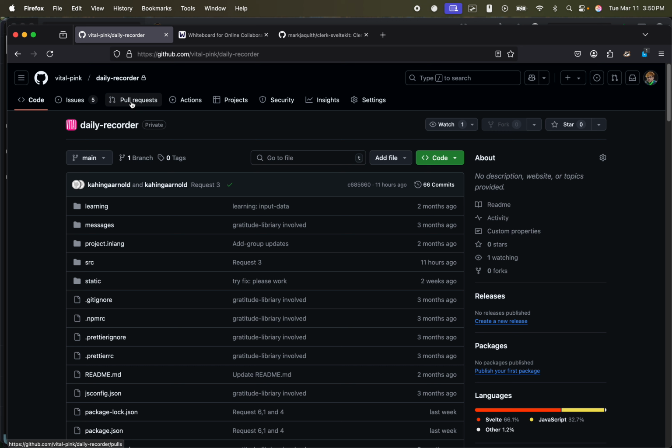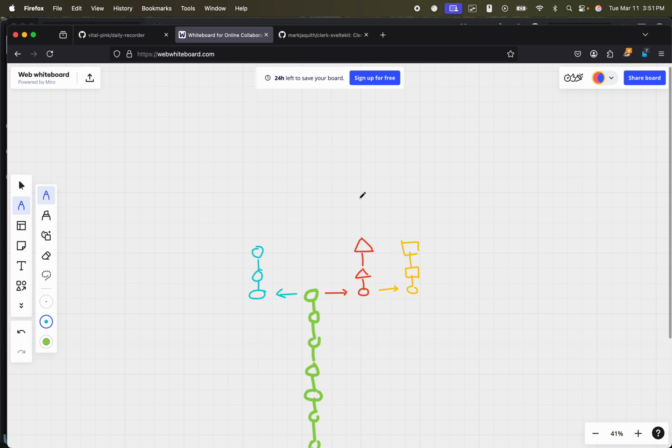PRs are pull requests. That's why it's called a PR, because it's a pull request. So what is a pull request? This example right here has different branches and different commits.